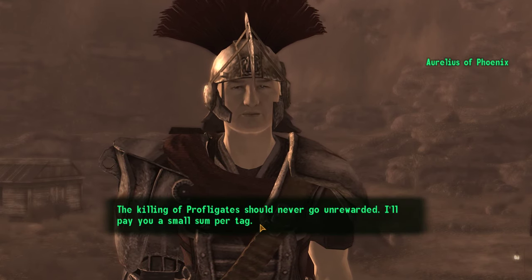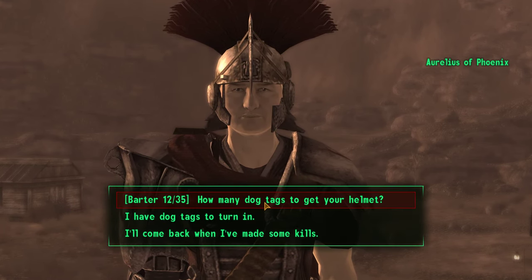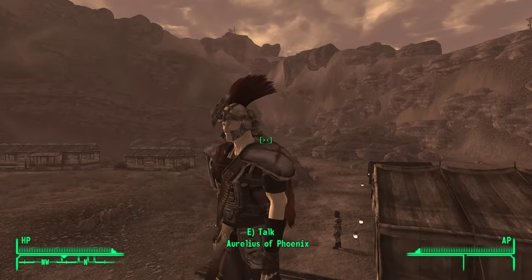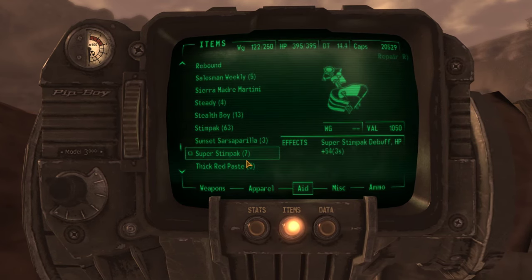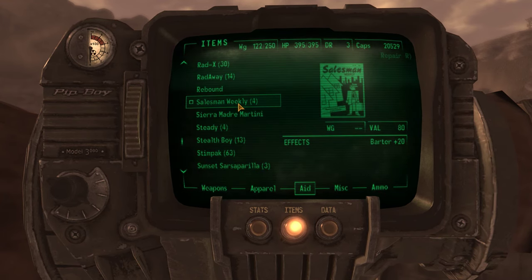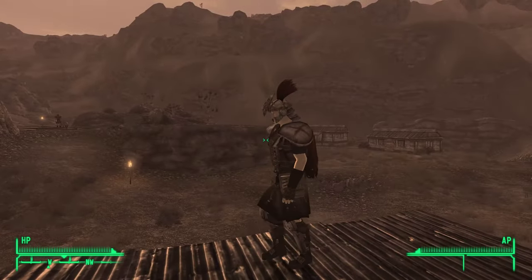So that's the option you want to take? I'll pay you a small sum per tag. Okay, and then barter of 35. Okay. And take whiskey and take, let's see, salesman weekly, where it is. That pushes our barter to 36, and that's exactly what we need.